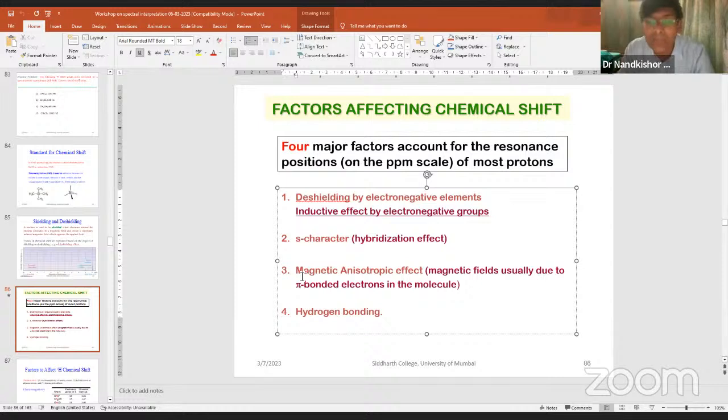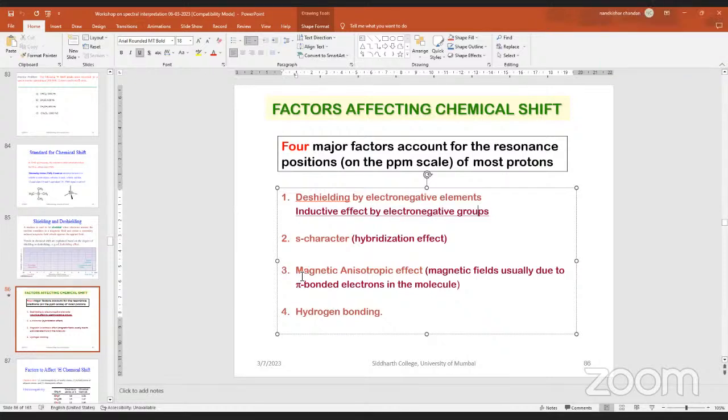So this is the anomalous behavior of the nuclei. Normally we know that the more the electronegativity, the more the shielding. But here there is a supporting effect towards the applied magnetic field. That means any effect which induces a magnetic field in the same direction as the applied magnetic field. That induction in the magnetic field is considered to be anisotropy, and it is caused by a pi electron around the nuclei under study. Take the example of aldehyde. Now the aldehyde is attached to the carbonyl group.